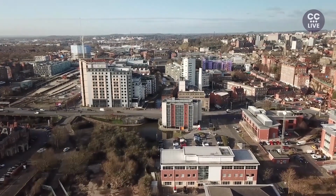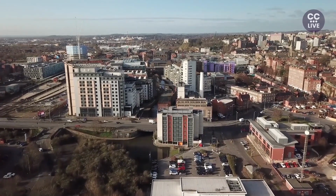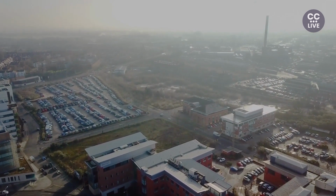What's Phase 1B? The next phase will be an exciting new lifestyle hotel with both long stay and short stay rooms, 30,000 square feet of integrated co-working space, and also 250 build-to-rent apartments and event space designed for the people and businesses of Nottingham. At the same time, we're looking at a planning application for a new 660-bed PBSA unit for the students of the two distinguished universities in Nottingham.